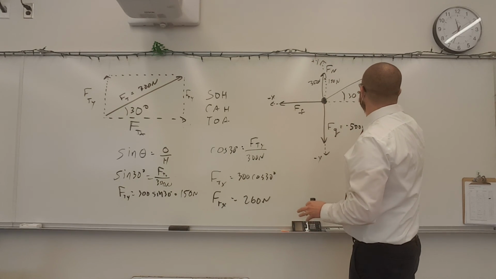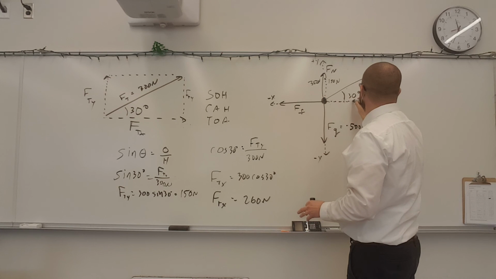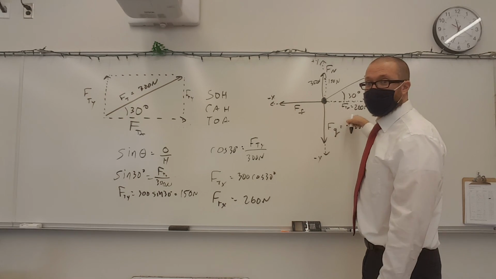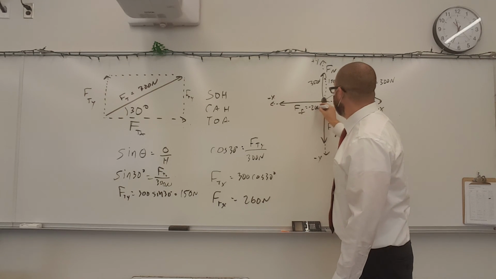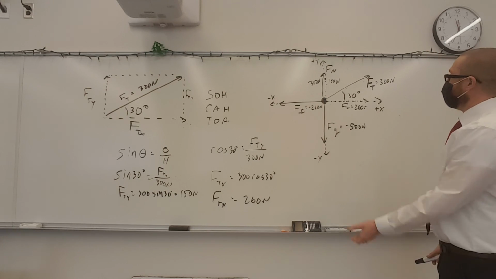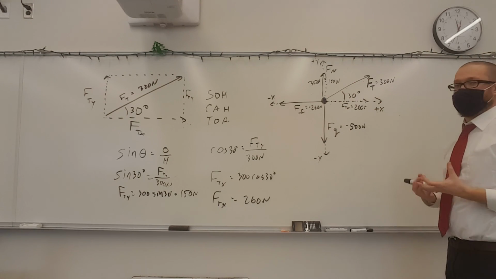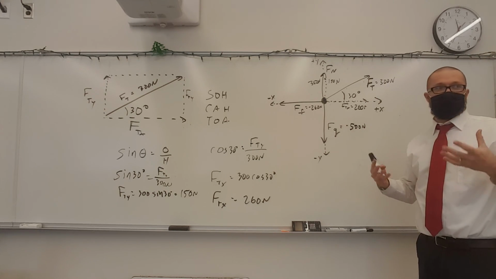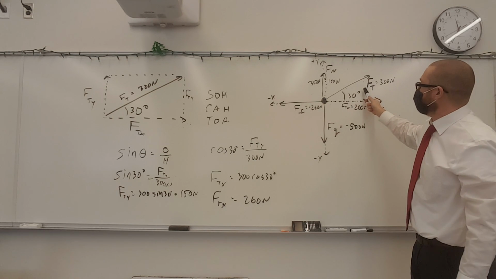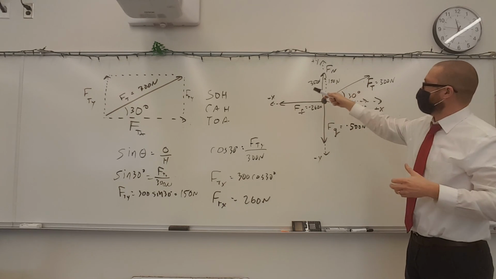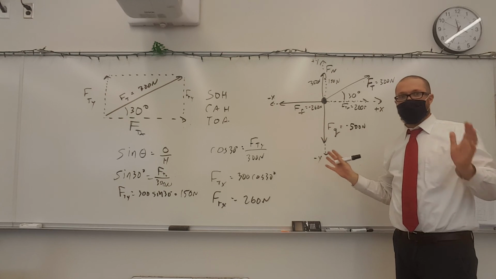So this pulls horizontally, right? FTX is 260 newtons. Therefore, what does the friction have to be equal to? Yeah, negative 260. You got it. Negative 260 newtons. So the angled force, you just can't add into the mix like 300 plus 150. A mistake kids would make would be like, all right, 300 newtons going up, 500 newtons going down, so that's going to be 200 for the normal. No. You've got to break it into its components.